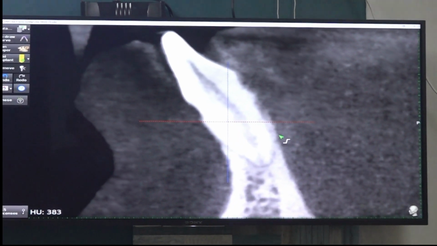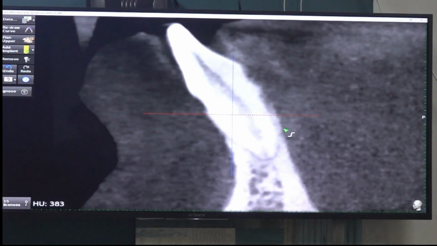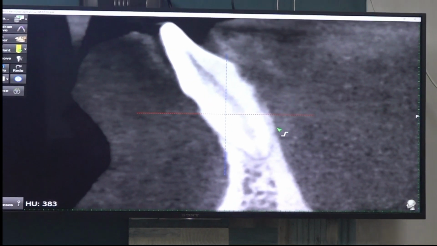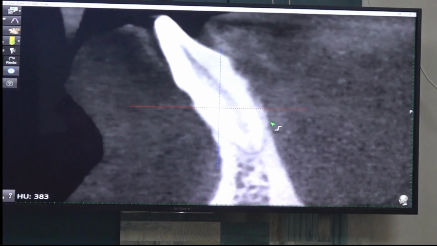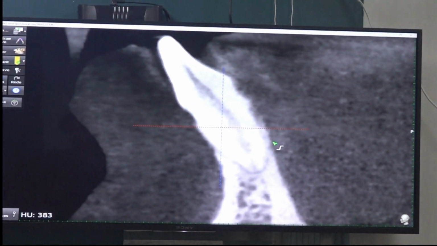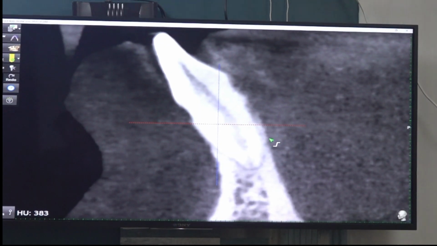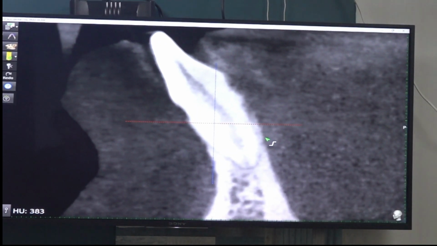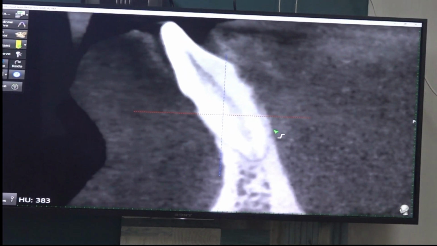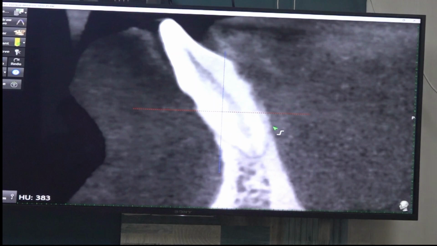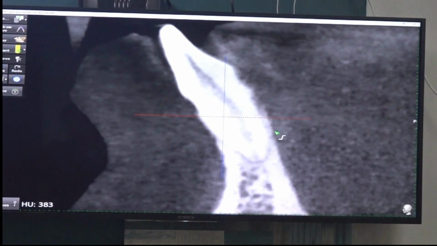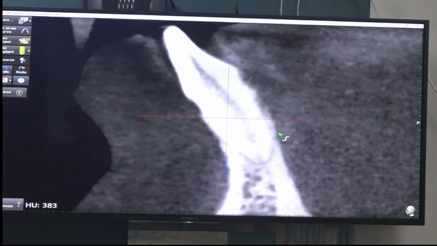You can do alveoplasty till the apex also. But if you are doing alveoplasty for partial extraction cases, you cannot do it without planning, because the adjacent tooth will have bone, and you may be removing the adjacent tooth's bone. So there is a limit to the alveoplasty we are doing here. If you see the clinical picture, if there is gum recession and enough prosthetic space, there is no need to open the flap. Even if you open the flap, there is no need to do the alveoplasty.